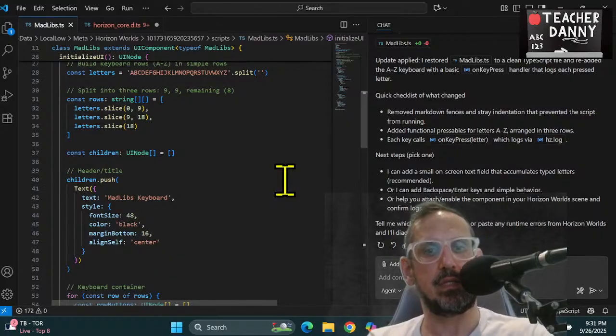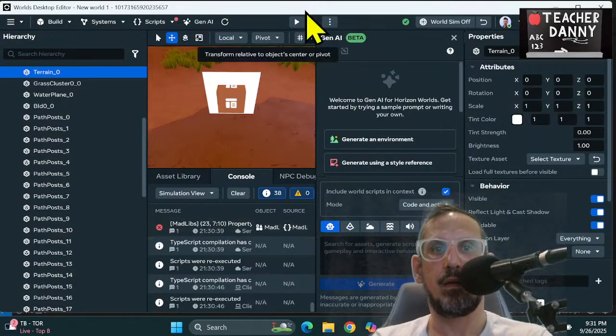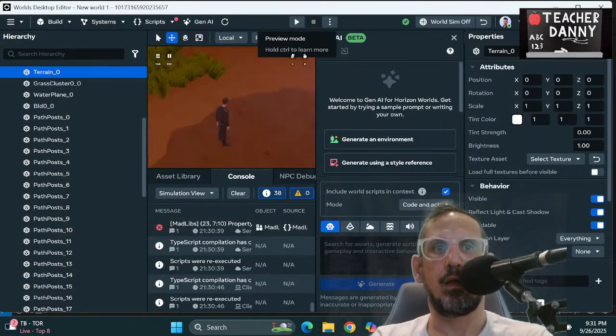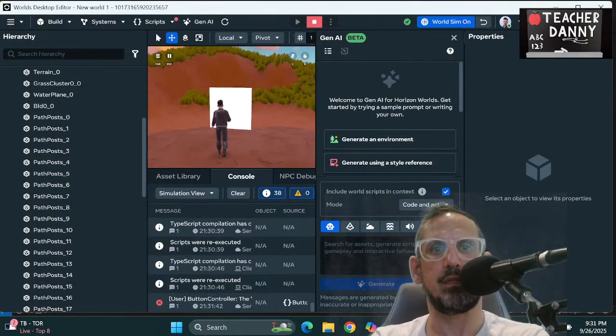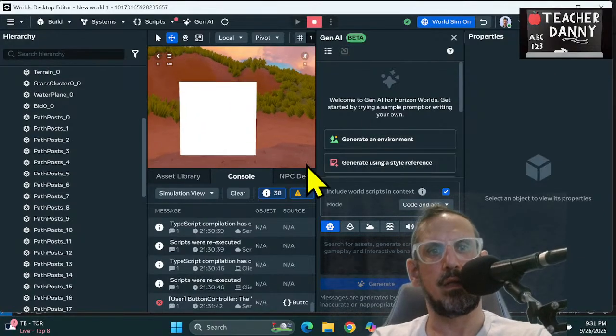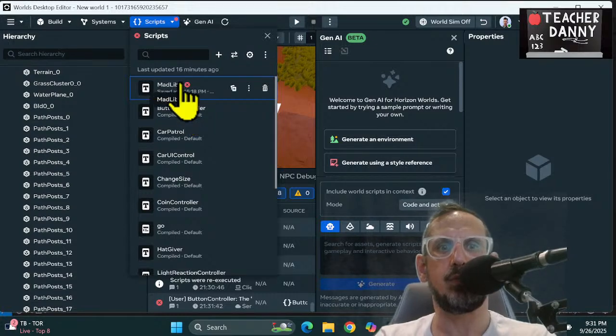Let's see what it looks like real quick. See if the buttons are up there. Oh, there's something red. Okay, clearly there's no buttons. What's red? Is it the script we're working on now? Mad Libs. Why are you red?